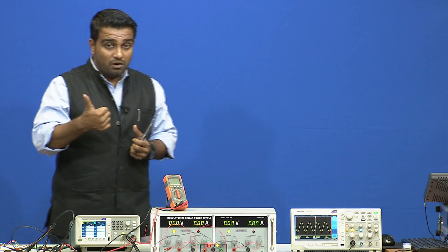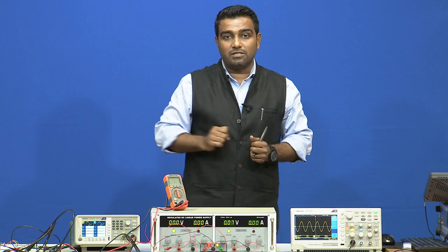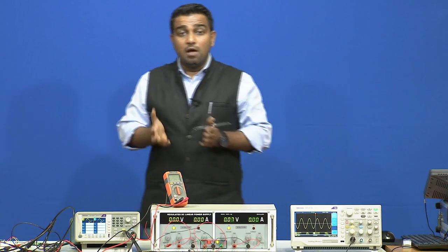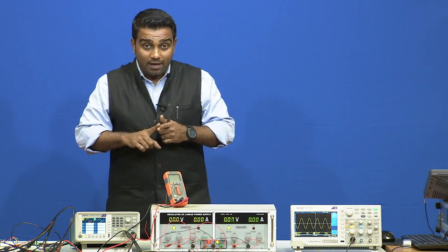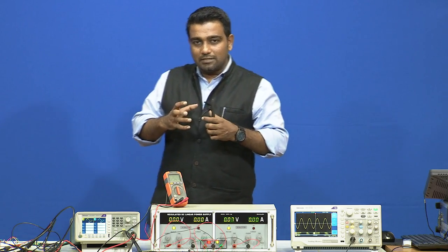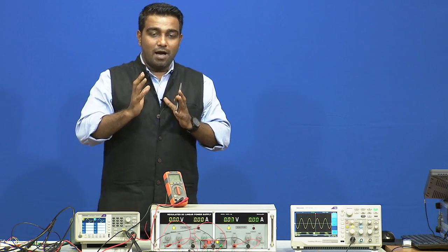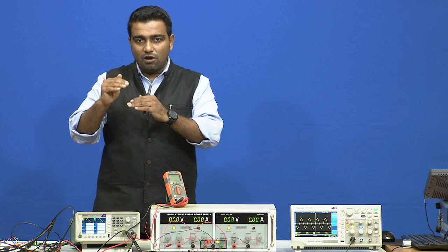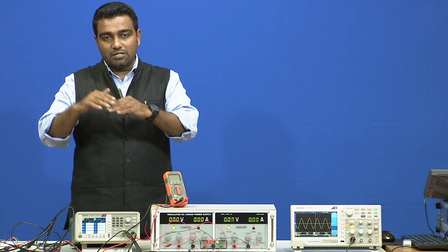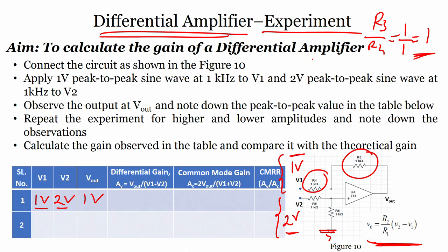So, 1.96 and 2 volts have a 0.04 volt difference. For you, it may seem okay, it is only 0.04, but it is not okay, because when you are understanding the sensitivity of a sensor, this is a big difference. So, you have to compensate your circuit, and that is why the selection of accurate resistors is extremely important.